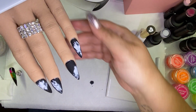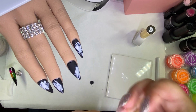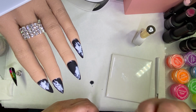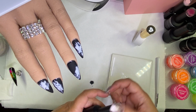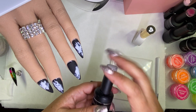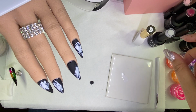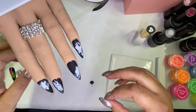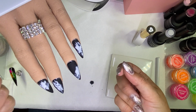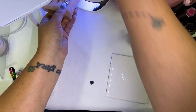Depending on what gel polish you're using, some of them have a really, really tacky layer, so you can cure it fully and the tacky layer will still be sticky enough to pick up the pigment. Some of them don't. So this Sparkling Co gel polish actually dries with not too much of a tacky layer. So I'm going to do just a quick 10-second cure on this to ensure that it stays sticky enough that I can get that pigment to stick to it. So just a quick 10 seconds in here.